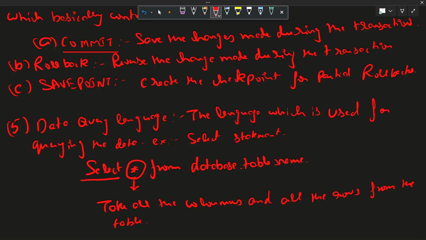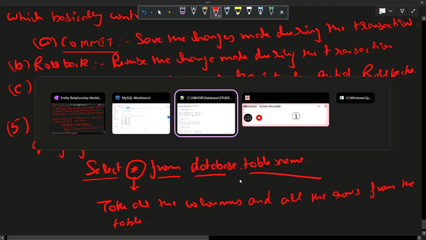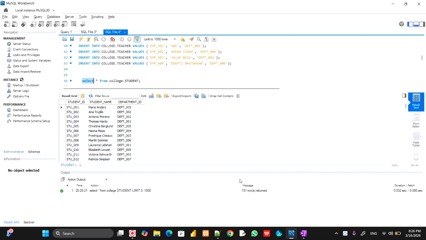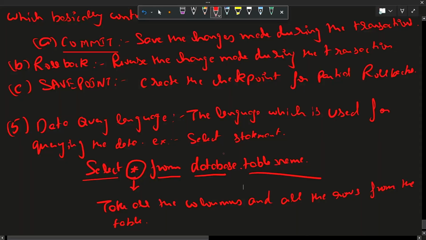You did select, selected star, take everything from which database and which table. As simple as that. Here also what I did was select star from college dot student. Very simple, right?